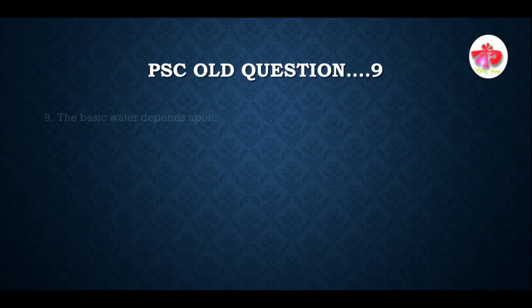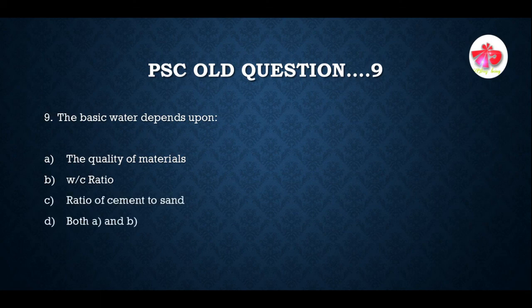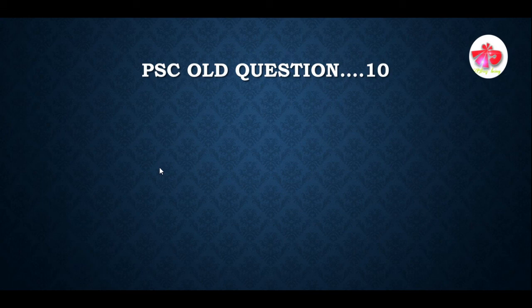Likewise, in question number 9, the basic water depends upon: option A, quality of materials; option B, water cement ratio; option C, ratio of cement to sand; and option D, both A and B. So friends, the correct answer of this question is ratio of cement to sand, option C. So option C will be the correct answer.